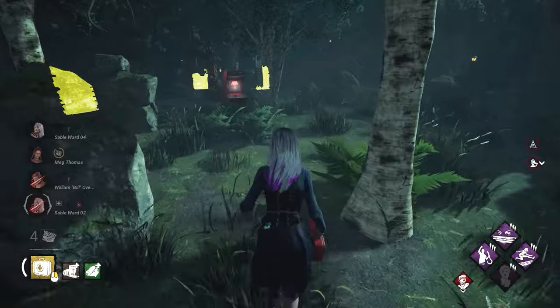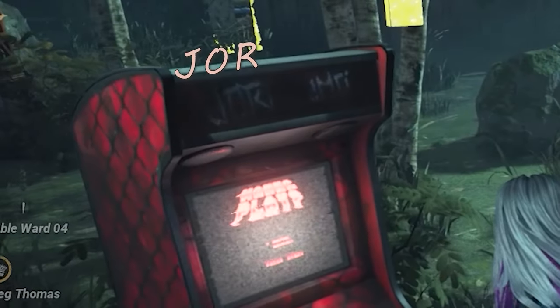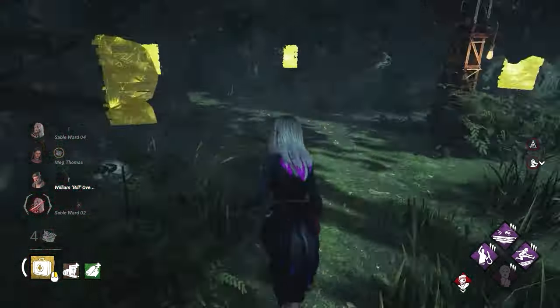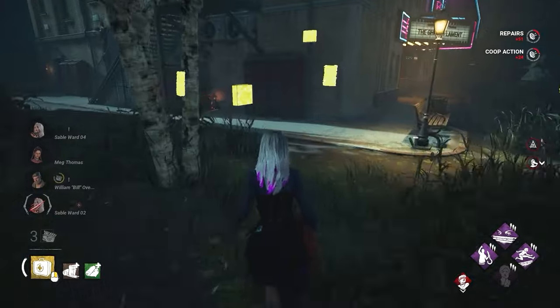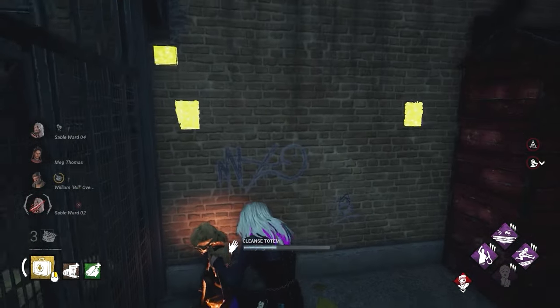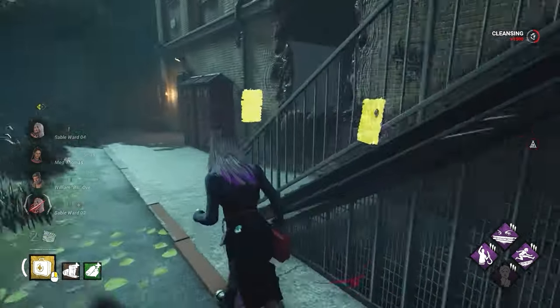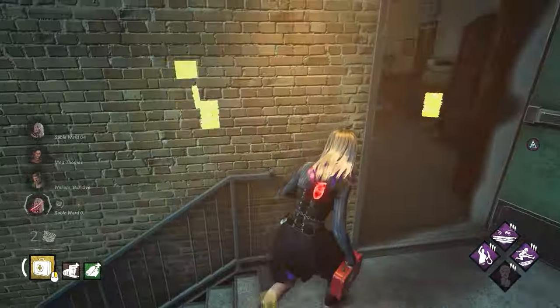Ooh, we got an arcade cabinet out in the middle of the woods. What does that say? Jorts Umphy. Love that game. I see a hex totem off in the distance. I'm definitely getting on that. I swear to God, if he walks around that corner. Yeah, I still can't think of what the melted flesh walls remind me of.